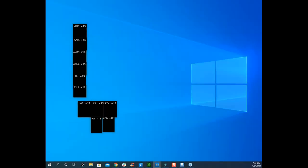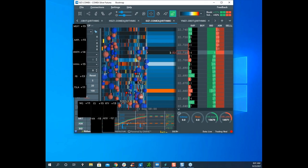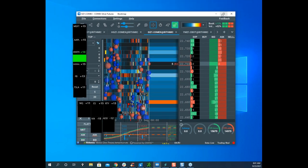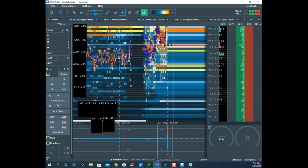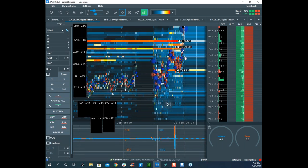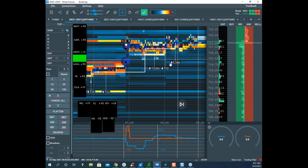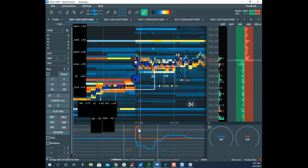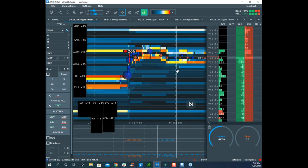All right, any questions, Bruce? Yeah, a few questions on your settings, maybe on the ES, like why, and maybe explain why you're looking at spikes instead of, as you know, I like to look at the summation, but cover that, and then also James has a question on ATR. If you can explain the ATR projection and setup.